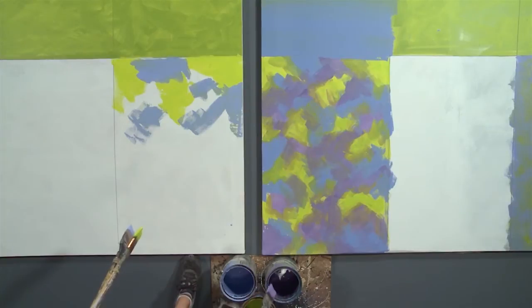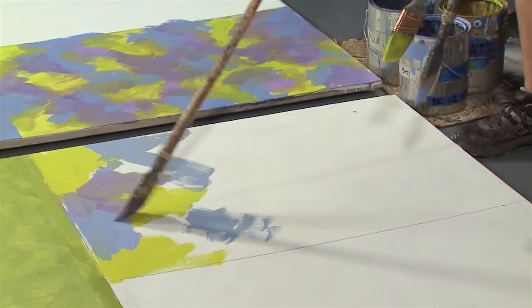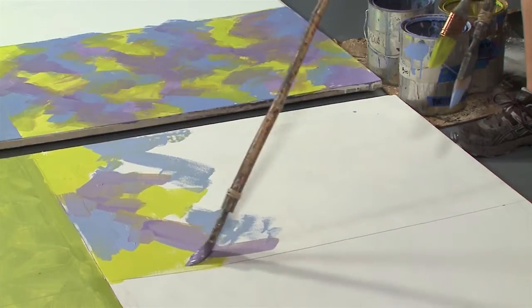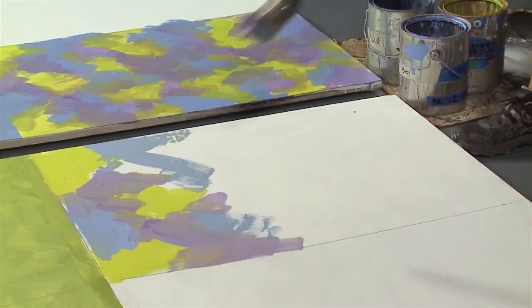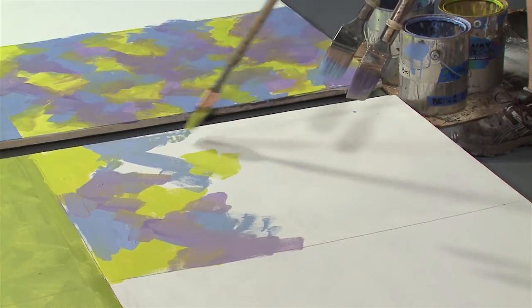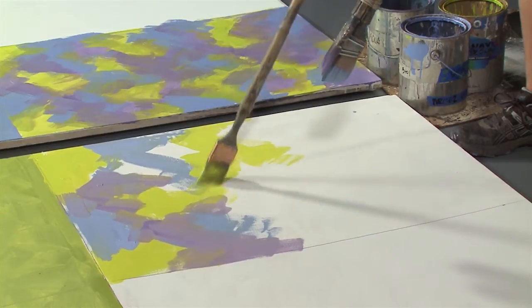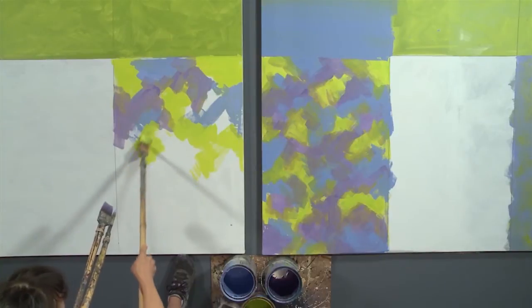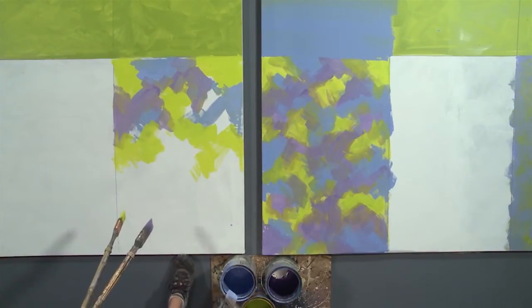And now I'm moving to the lavender. I switch back and forth. Going back to that really warm blue.